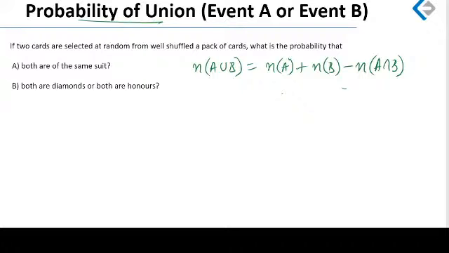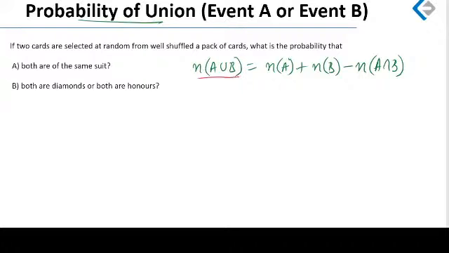Why subtract the number of elements in favor of both? Because when you counted the number of elements in favor of A, the elements in A intersection B also got counted there. Since it is selected twice, it is included here and also here. Therefore, you are coming back and subtracting it once. I don't have to explain that set theory part too much. We all know this. It's very familiar to us.